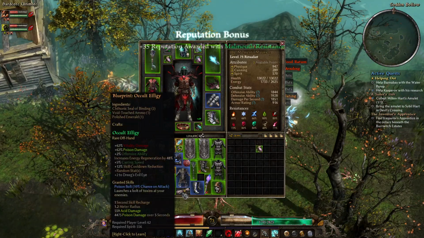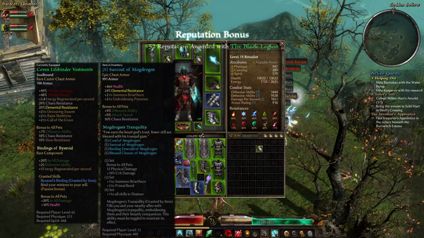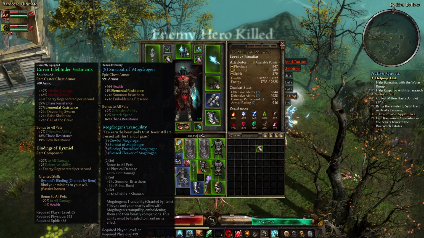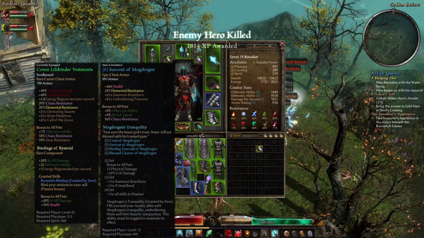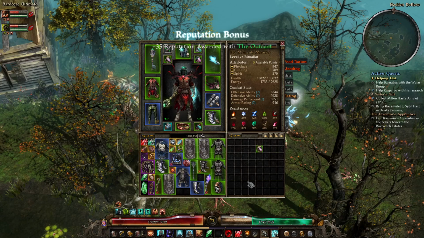What do we get? Okay, that one. The Sir Code of Mogdrogan. We are using those skills. We do like those bonuses to pets, but +2 to raise skeletons is pretty hard to beat.